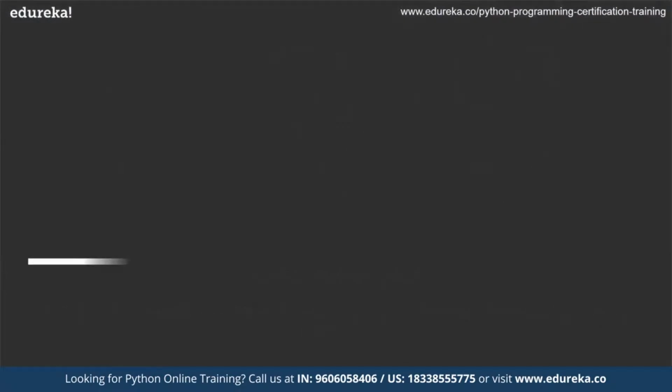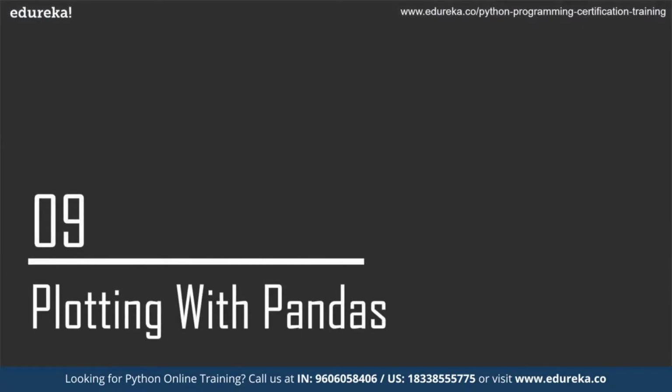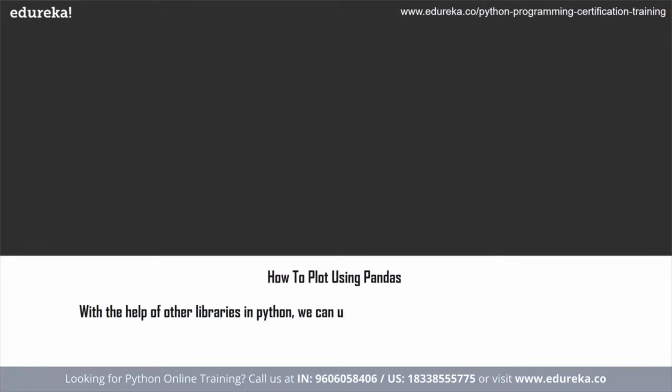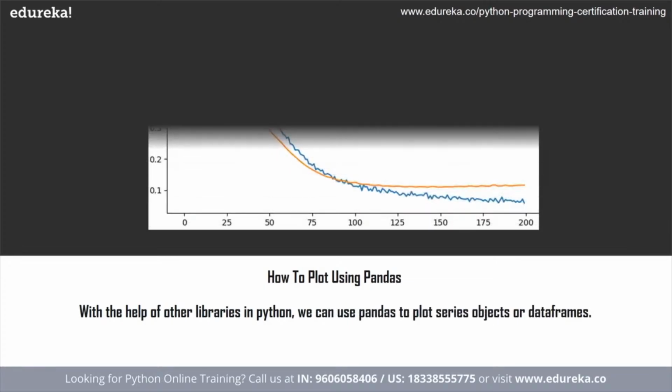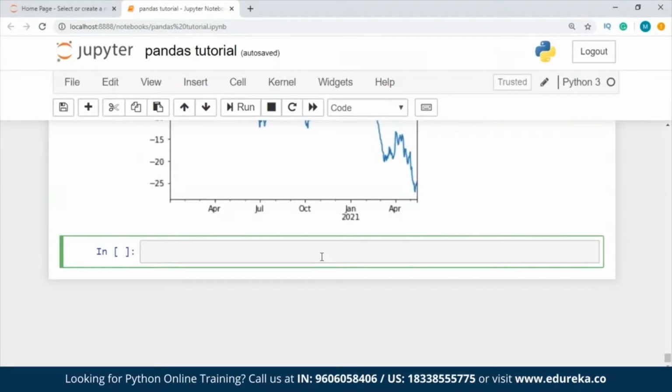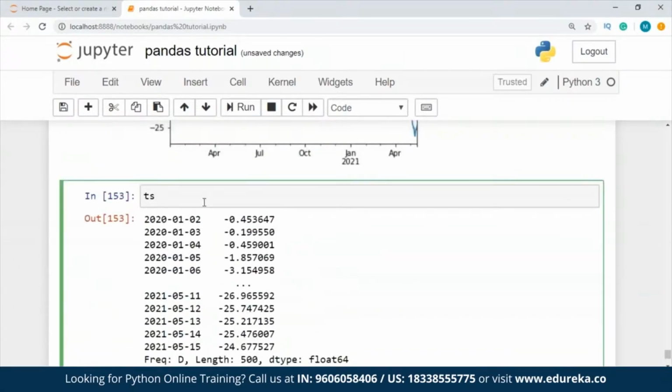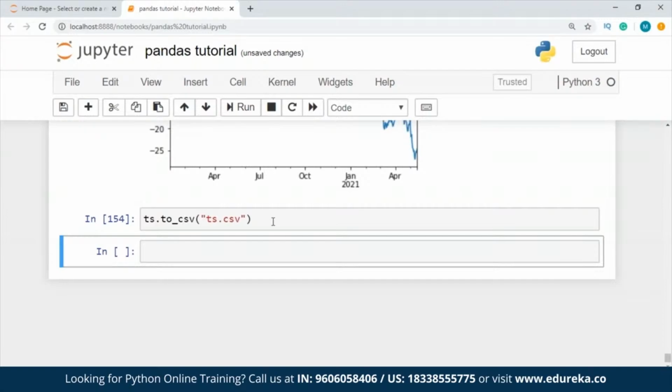Now last but not the least, we have another topic which is reading and writing to files. So inside this, I'm going to show you how you can read from a file and how you can actually create a file over there. So we have our data frame, guys, or we have our TS. This is our TS, guys. So I can just convert it to a CSV file, guys. Give it a file name as, let's say, ts.csv, and it's gonna save the ts.csv file somewhere in my directory.